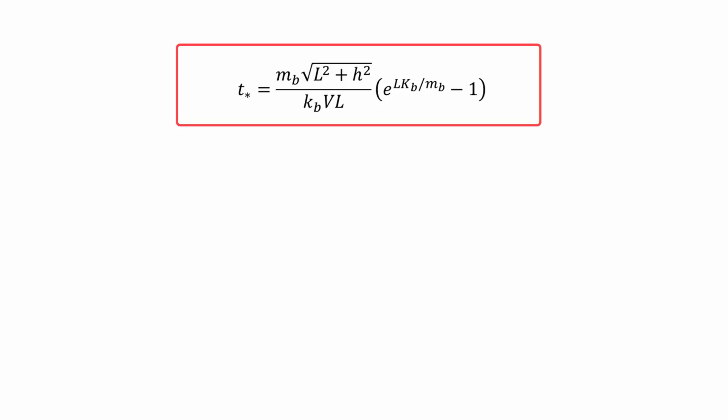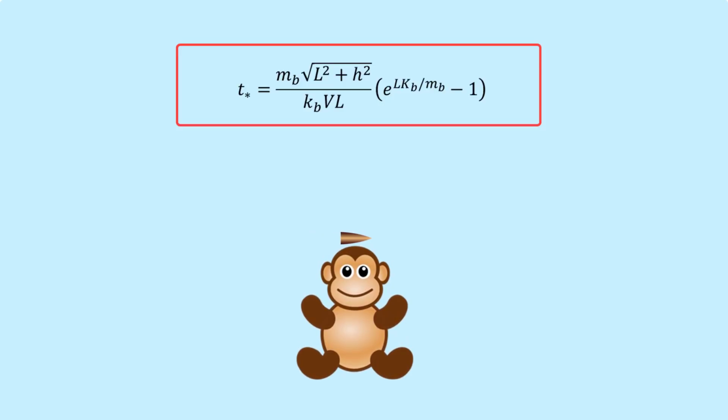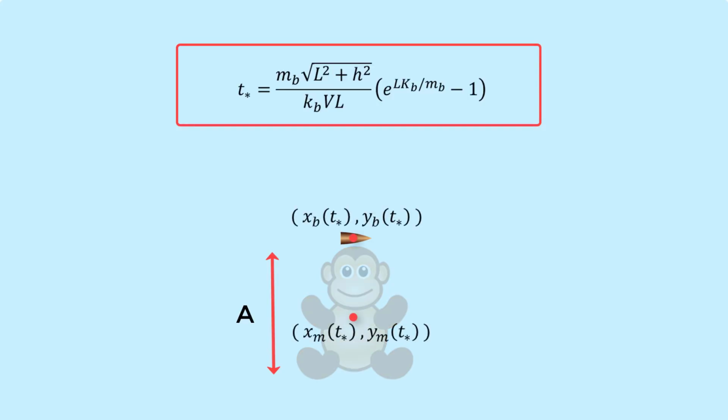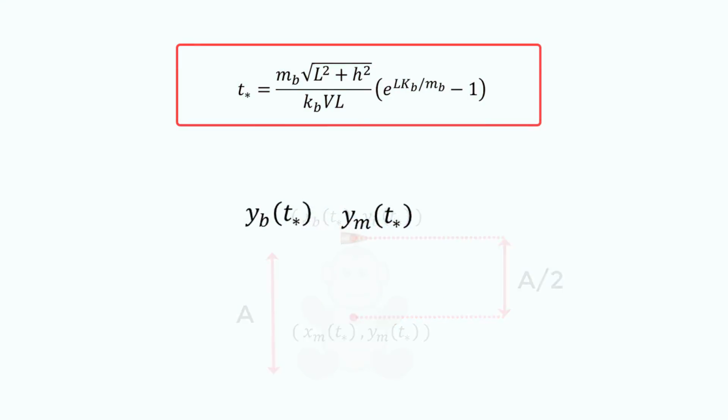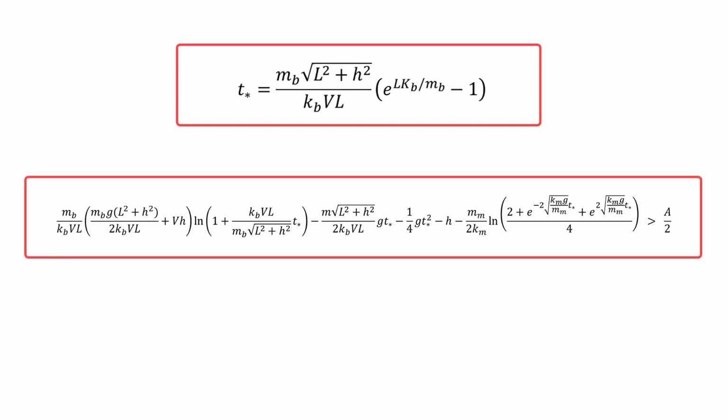Now, in order for the monkey to survive, when the bullet reaches the monkey, it needs to pass overhead. And so for a monkey with a height of a, since the monkey's coordinate is measured from the center point where the hunter initially aims, we need the difference of those y coordinates of the bullet and the monkey to be greater than a over 2 in order for the monkey to successfully dodge the bullet. Substituting in our derived expressions, the following inequality must hold if the monkey is to survive. So for a monkey with a given height a, we can find the minimum distance that a hunter can be such that when he fires his AR-15 at the monkey, his bullet will miss, and the monkey will survive.